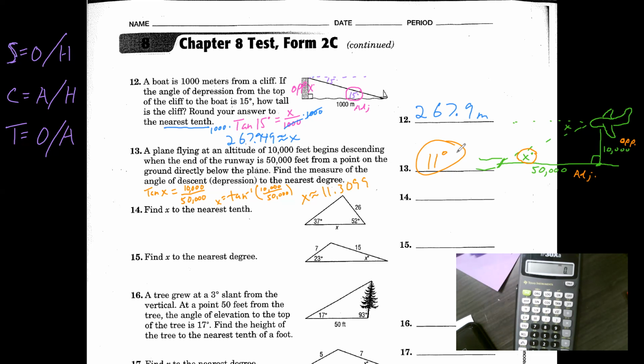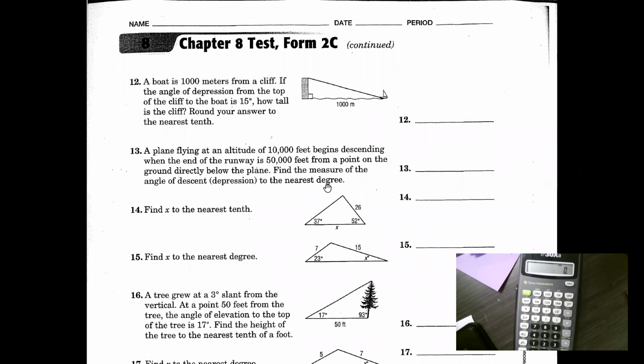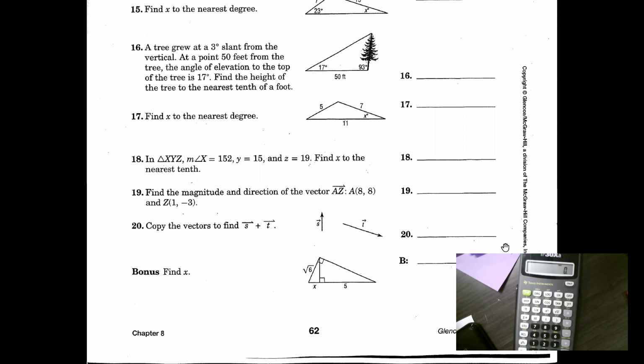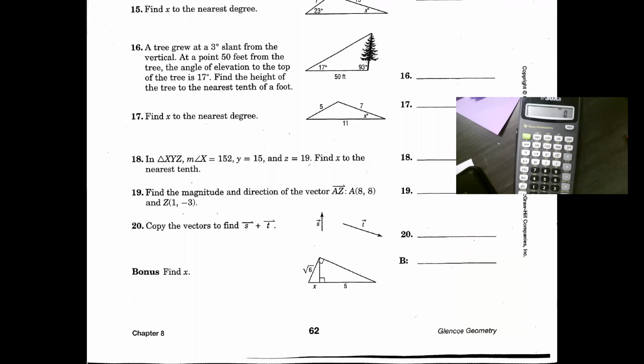All right. I said that the next ones you did not have to do. So on this back side, the only other one that I said you could do was the one that said bonus at the very bottom. So let me go ahead and clear this, and I'm going to scoot this paper up to the bottom. Let's see what that bonus one said. Move my calculator out of the way so I have more room to write.